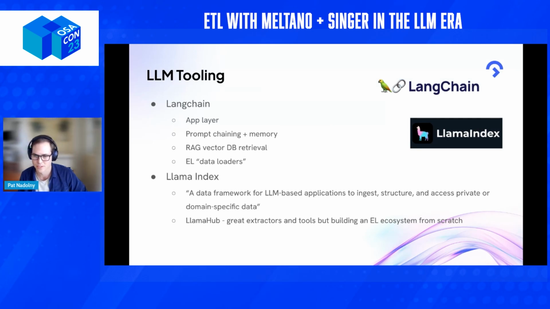There are tons and tons more projects now, and there were back then too, but these seemed like pretty big ones at the time. So if I summarize what I noticed, they are helping with the end to end of these RAG pipelines. In this case, it's the app layer, so the chat interface, prompt chaining and memory, and retrieving data and loading it to your vector database, your knowledge store we were just talking about. And it has these EL data loaders that it was building to connect to sources that you'd want your domain data from. And similarly with LlamaIndex, it's doing a lot of the same things.